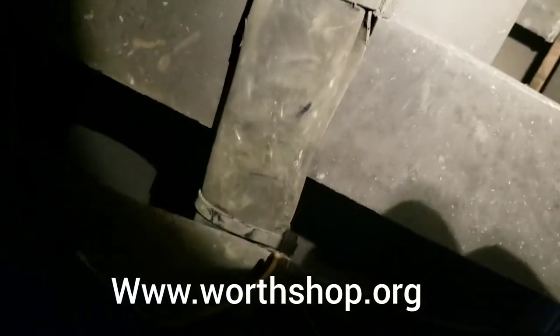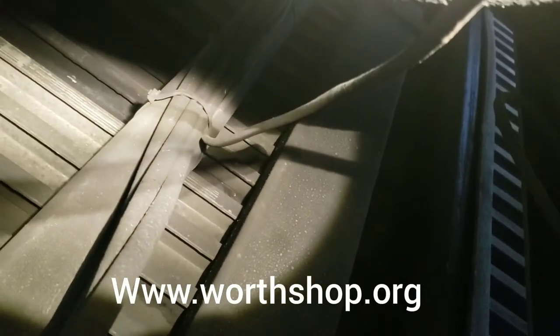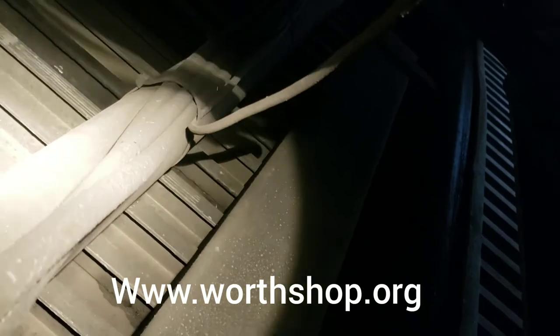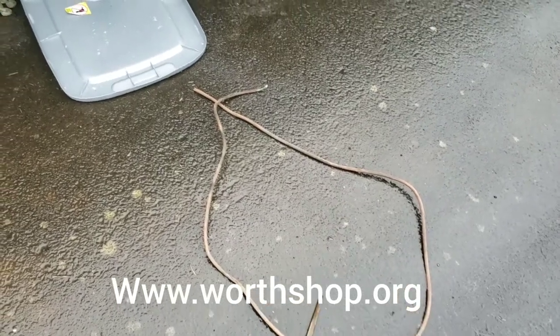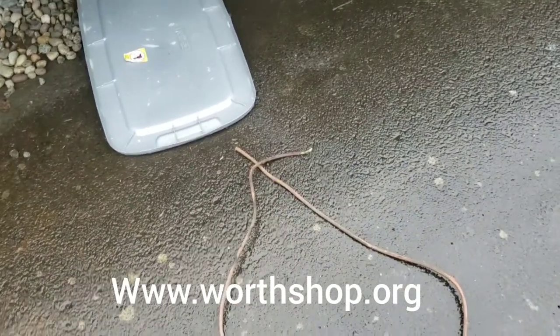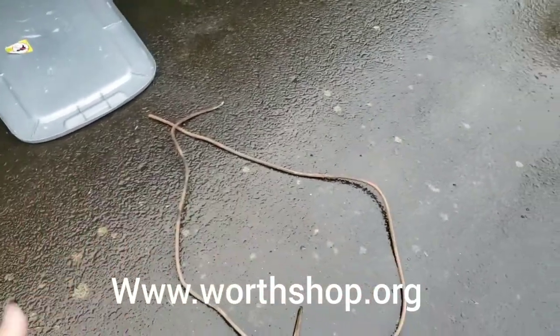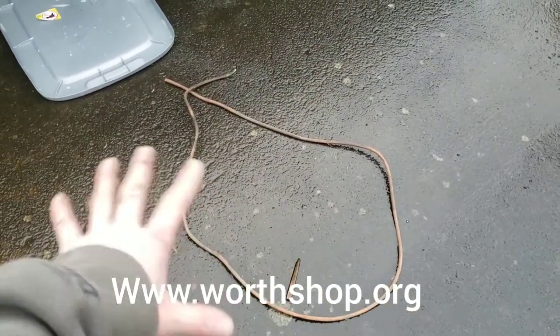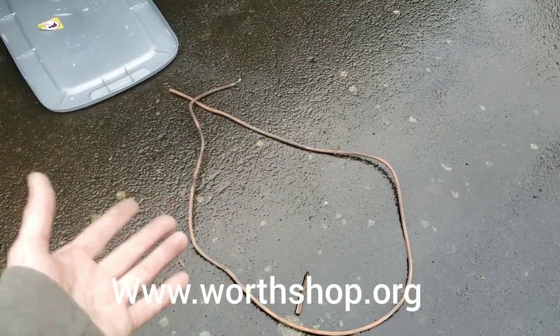Went ahead and threw some shrink wrap and electric tape on that - left it big but who cares. I'm not cutting the zip ties because I don't want these hydraulic lines coming apart, but I'm gonna pull that extension cord out of there and get it out of the way. No point in leaving it in there. At least it gets it out of the truck - doesn't leave it there for future confusion if I sell it or if somebody else works on it.